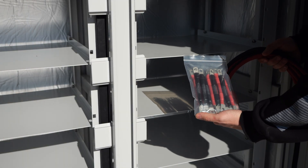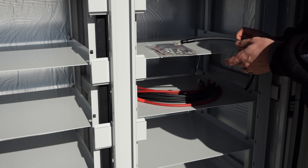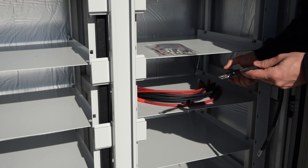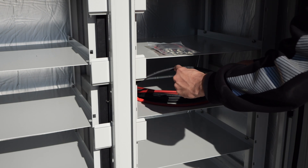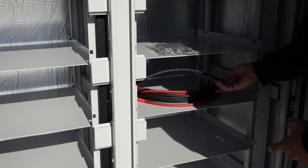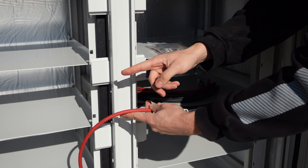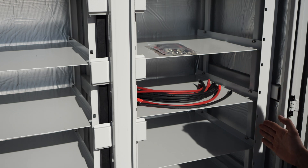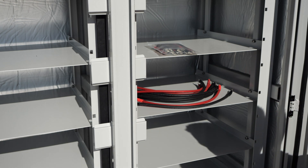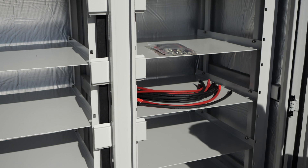This rack includes 4-gauge battery cables — there are short ones and long ones. The cabling approach is a little different here. The batteries on the right typically have the negative terminal on the right-hand side, so the longer cable goes behind into the other bus bar, and the short red cable goes to the positive bus bar in that bay. On the opposite side, a red cable goes to the bus bar and a short black cable goes to the black bus bar. We didn't put a bus bar on each side of the enclosure because that doesn't give equal distance to every single battery. A jumper between bus bars in the middle was the alternative, and this centered approach was what we settled on working with the design team.